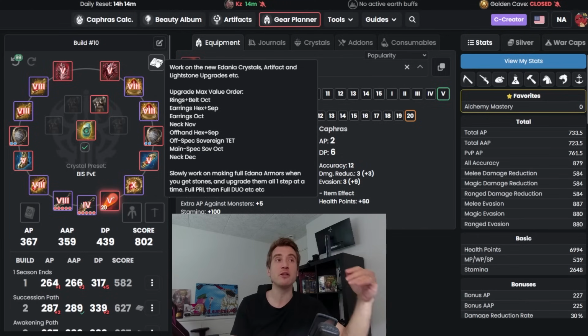In terms of upgrade value, it now becomes ring and belt to Oct. Then you go Hex to Sip on earrings, first one, then the other. Then you Oct both the earrings, neck, and so on. You go Hex offhand, then Sip offhand. Then you go Tet off spec, and you Oct your main weapon, not the main hand, but your main spec Sovereign, and then you Tet the necklace.